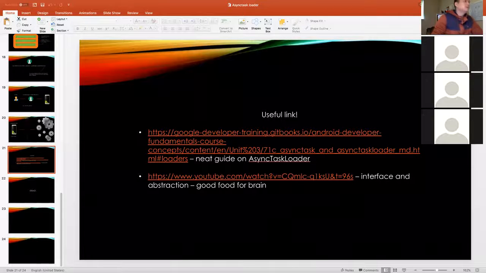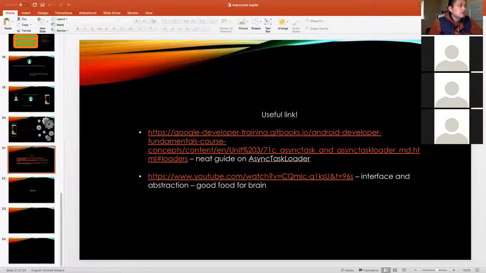So let's say that I'm creating a loader, right? By the way, if you're creating a loader in an activity, it has to be static.